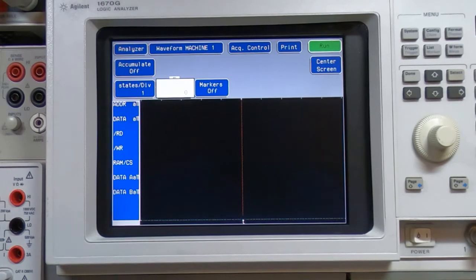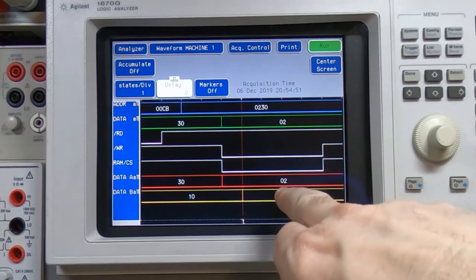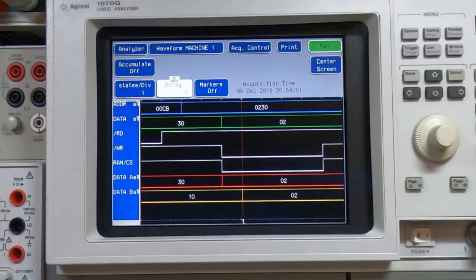So I'll power up the Wren, arm the analyzer, and I'll press reset on the Wren to start the test. So you can see that we've triggered and it looks successful so far. We're now getting 02 on the input and 02 on the output.